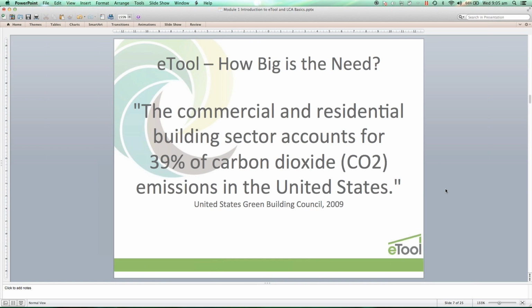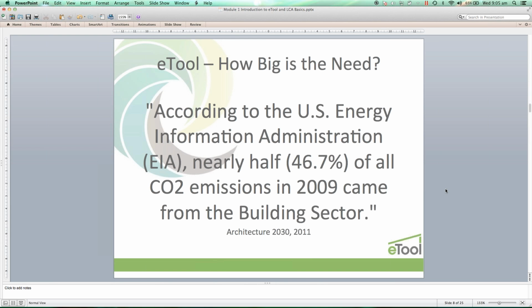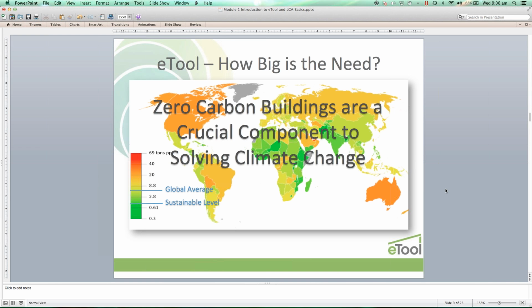In terms of carbon dioxide emissions, which isn't the whole story, as there's also a lot of methane emissions, it's predicted that 39% of carbon dioxide emissions relate to buildings in the US. Another quote said that it's potentially even more, nearly 50% coming from the building sector. Depending on the scope and where the data is coming from, there are different levels. But one thing we can be pretty confident of is that zero carbon buildings are a really crucial component to solving climate change.